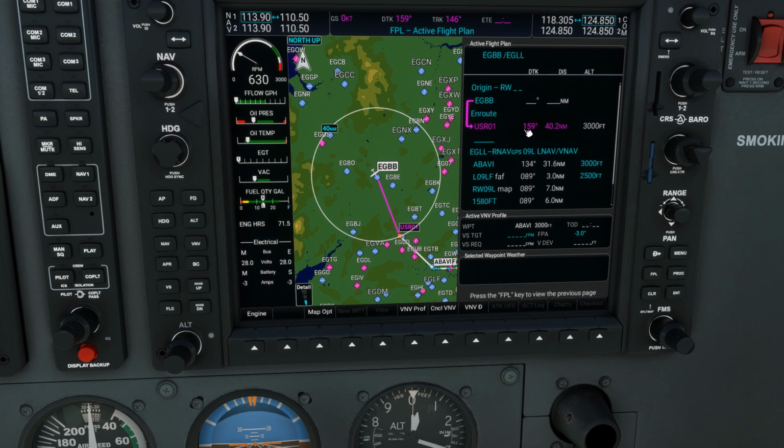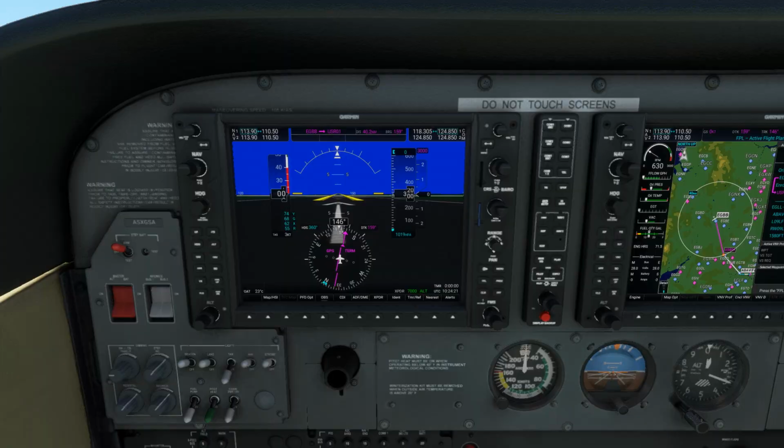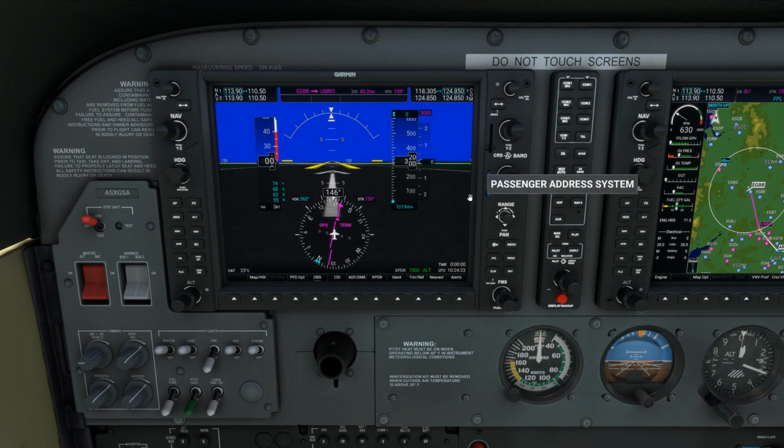Now you'll notice here that these two are in teal colouring. This one's in white. Let me just show you something. I'm just going to come back out of that. Oops. Back to my original cockpit view. Get to my left G1000. For this flight, I'm just going to press the B key to make sure my altimeter is behaving. It is. That's the correct altitude above sea level. I'm going to set an altitude for 5,000 feet.